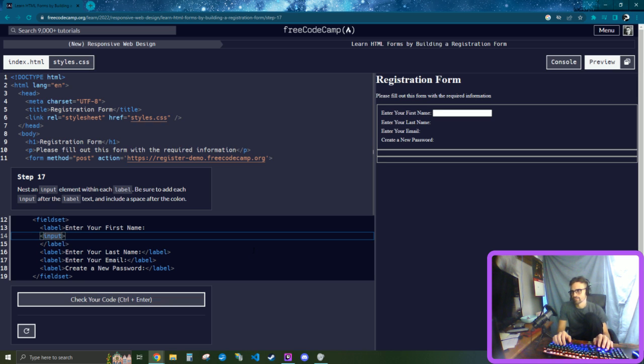The input is self-closing. The label, okay. Input. So I guess I could just do input, just put it there.